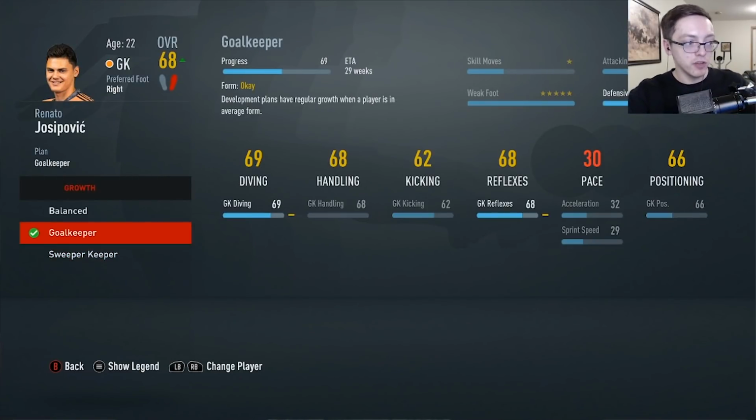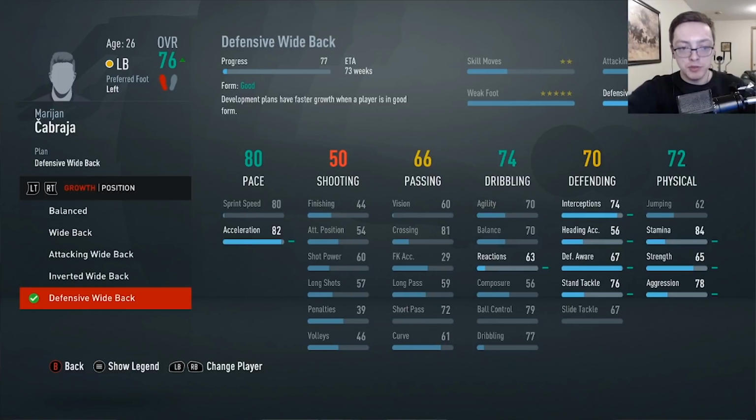I mean, Livakovic is not the best example. You can see all their attributes here. So what I recommend to you, if you don't have a recording software like an Elgato, you can just use your phone, just record each attribute and just click the right bumper stick.